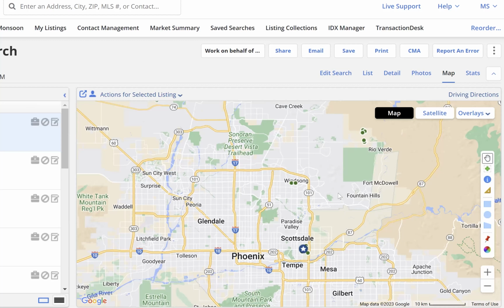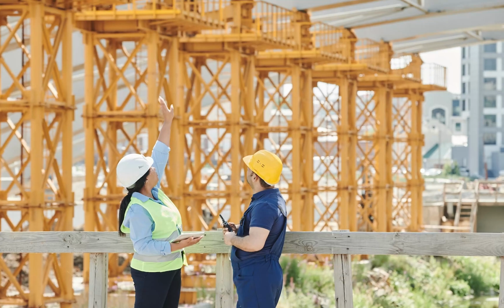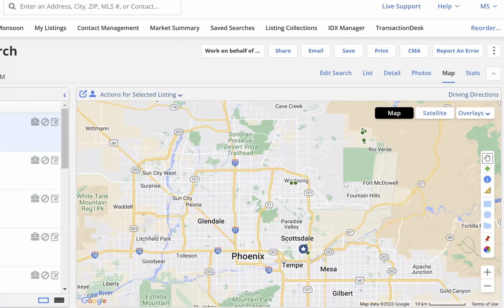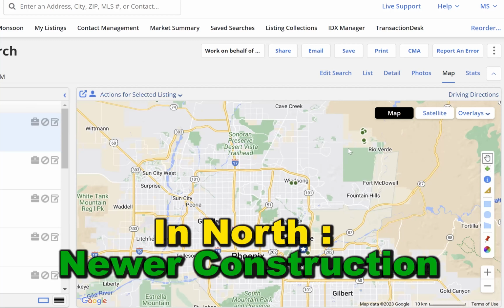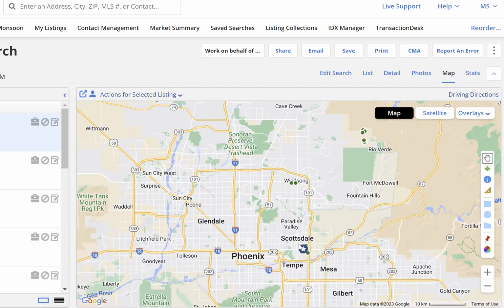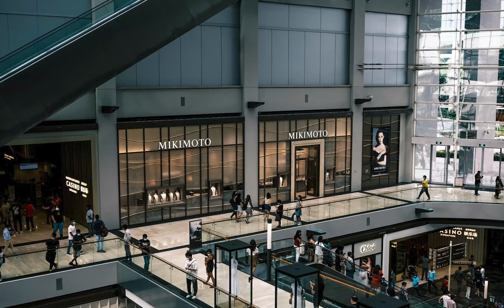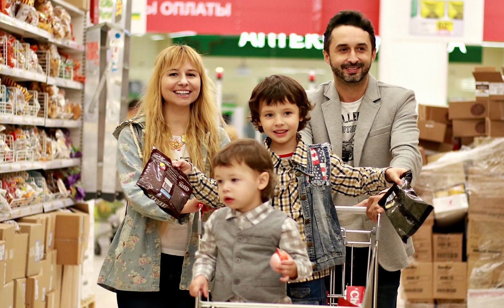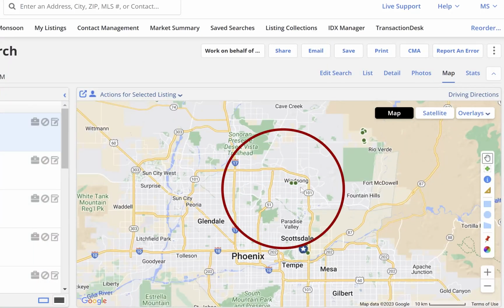So when you're looking at different parts of Scottsdale for the price, you will get different types of construction based on where it's located. If it's up further north, chances are it's going to be newer. If it's down in South Scottsdale, it's going to be older construction. Down in South Scottsdale, the advantage you have of living down here, the main downtown area with all the shopping, bars, and entertainment is really popular. Once you get up into North Scottsdale, you are still going to have shopping. There's some great areas up here. It's just a different type of living here.